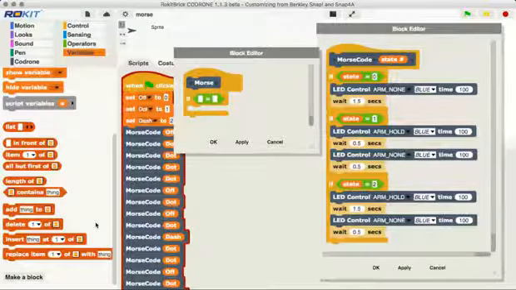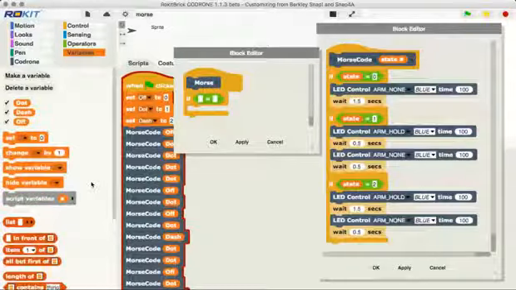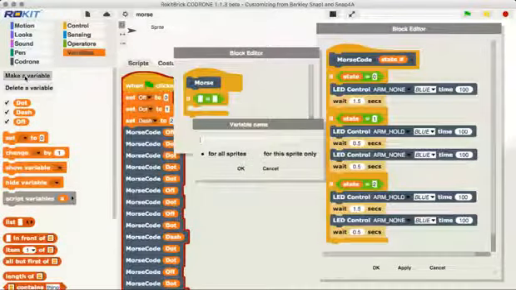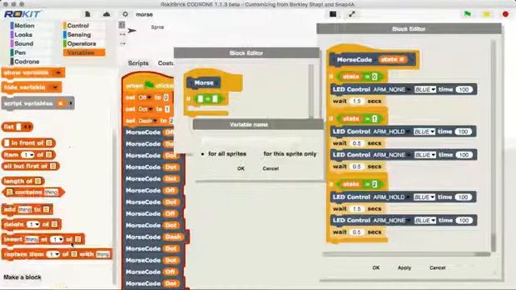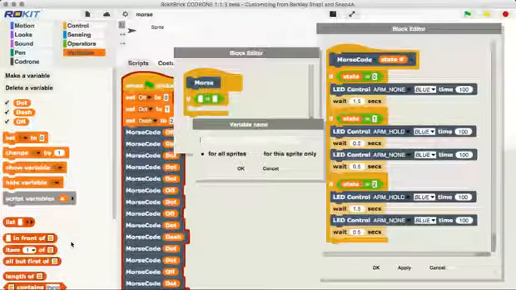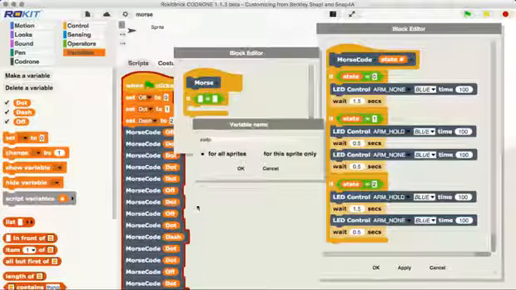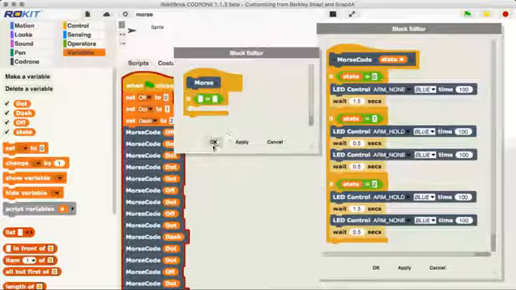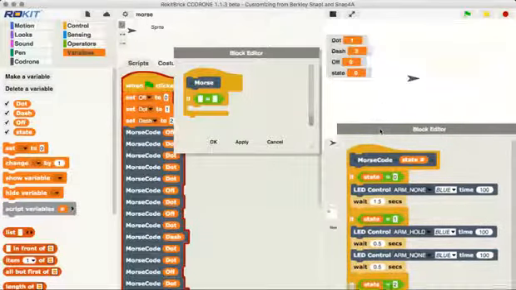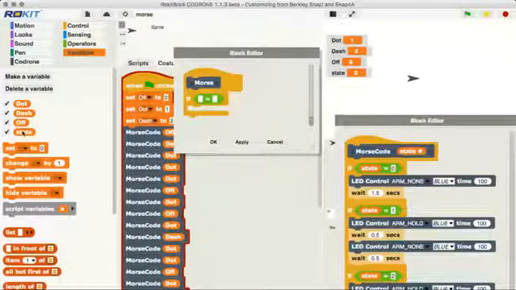Variables, I believe you have to make a variable for that. And the variable shows up, so you can put that here: state equals 0.